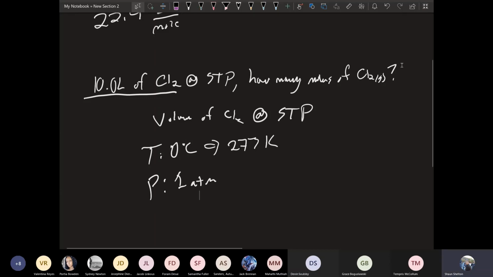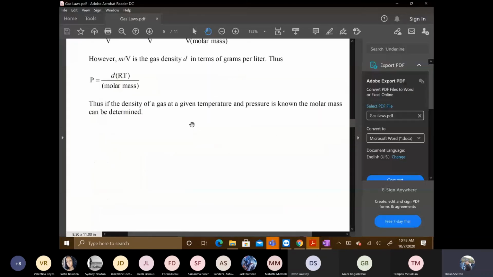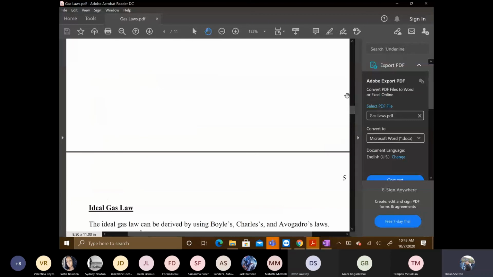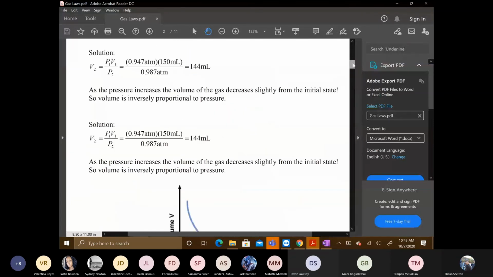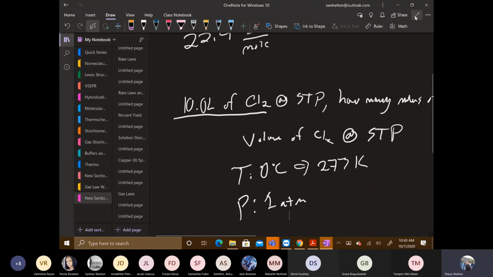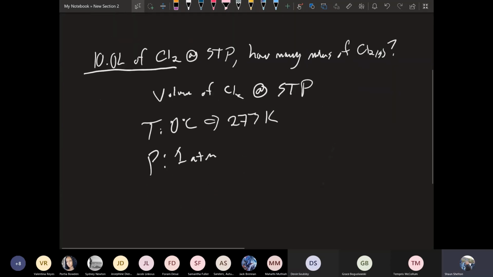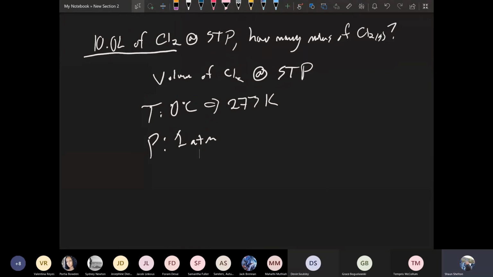All right. So where I talk about that is this worksheet, this guide. If I go back up to the very first page, standard conditions, 0 degrees Celsius and 1 atmosphere. That's on the first page. I ask you to write that down or highlight it, whichever one. I ask you again to write that down or highlight it because that's important. That helps us to solve for these types of problems. You can solve without it, and there's actually 2 different ways you could solve for this. What I'm going to show you is the way that I see students typically do this.